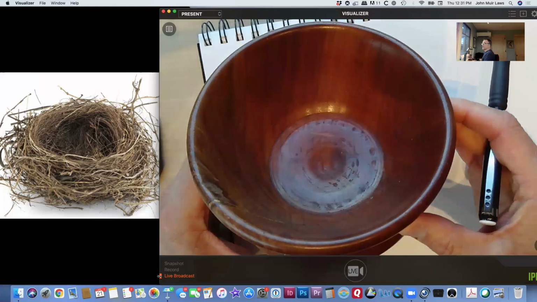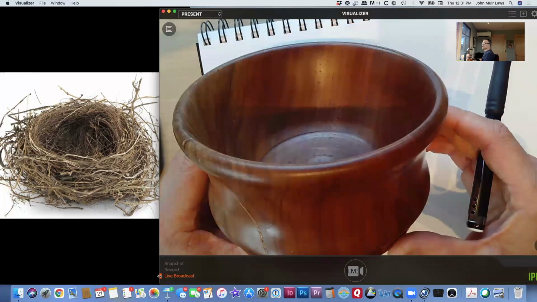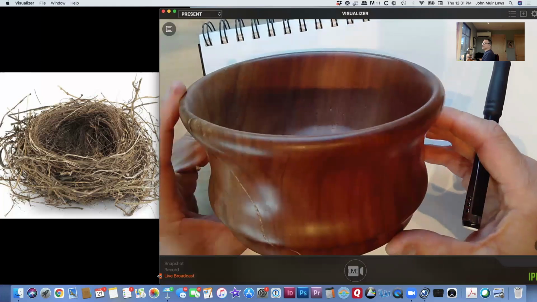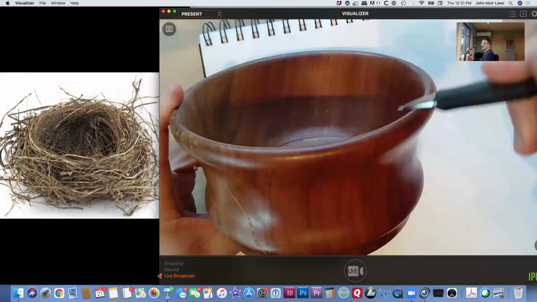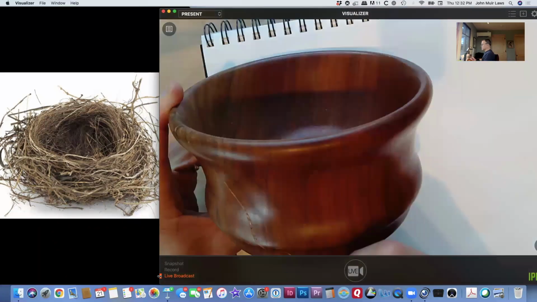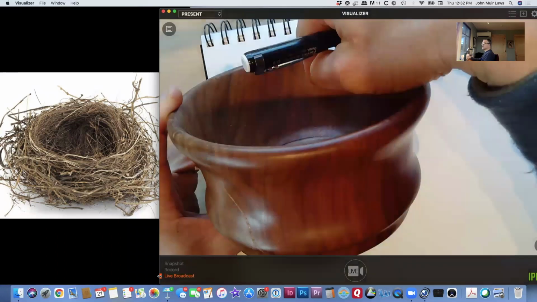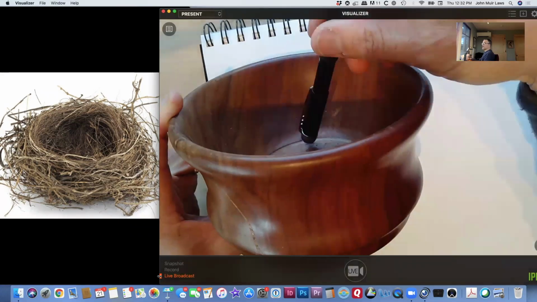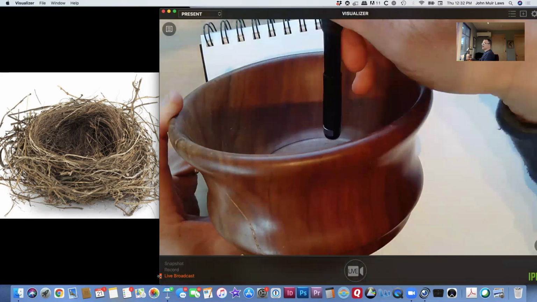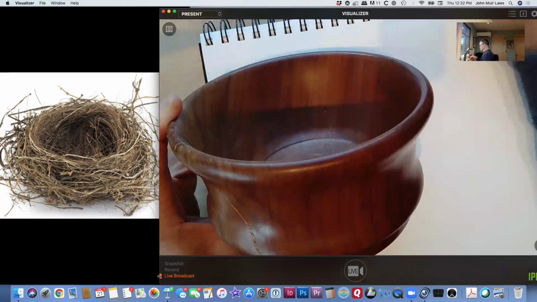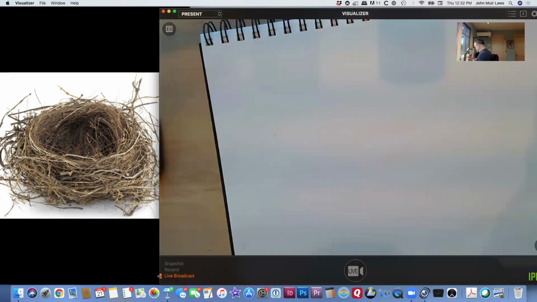For a very informative view, something like this is great, because you'll be able to see the overall cup shape of the nest. You'll see all of the front surface. You'll see what the inside texture is like. You may also be able to see the eggs that are sitting down there in the bottom of it. So a view like this can be very, very informative for drawing our nest.